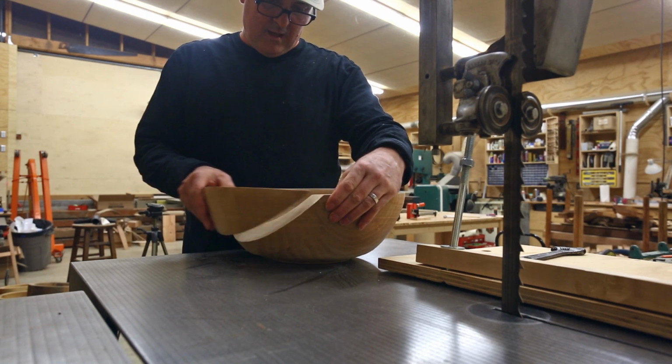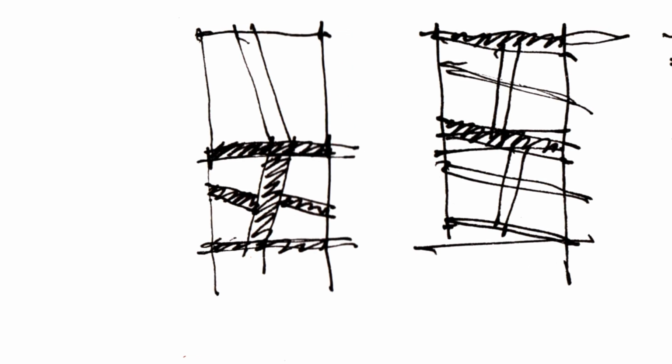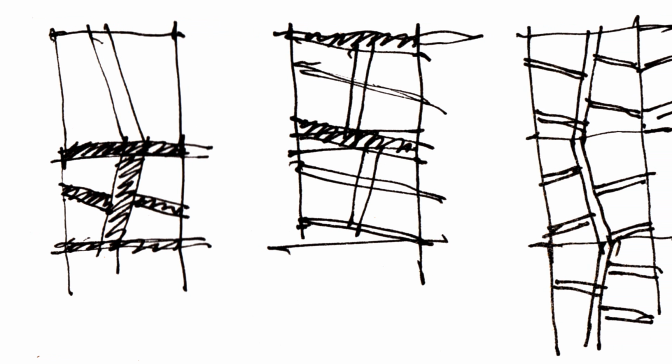So what I need to do now is to rebuild the centerpiece. And the thought that I had during the last bowl that I made was to do a chevron, but I wanted to do something with a little more detail to it. That would be a little bit more complicated.